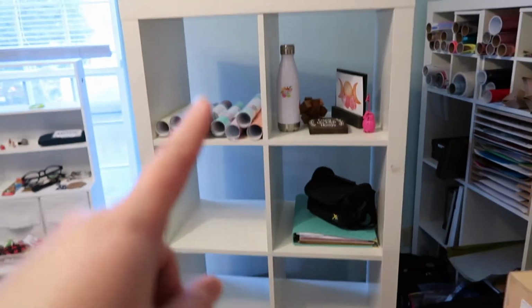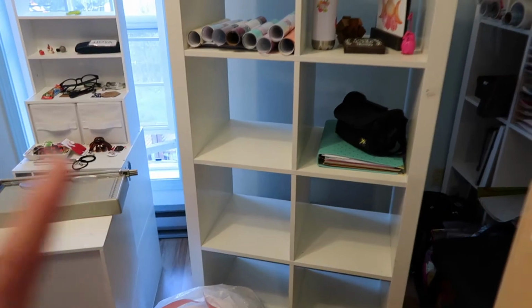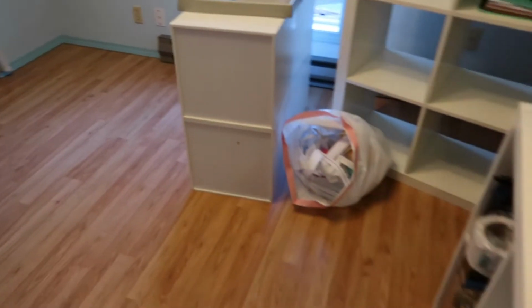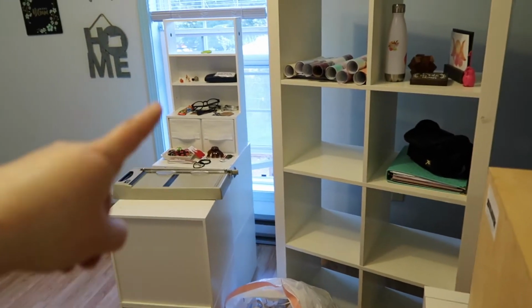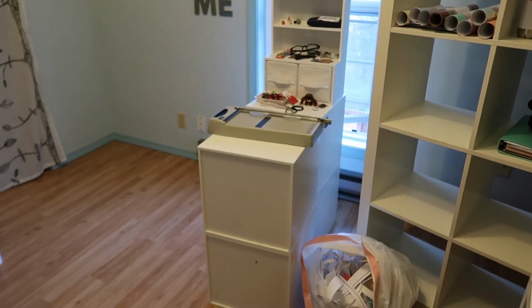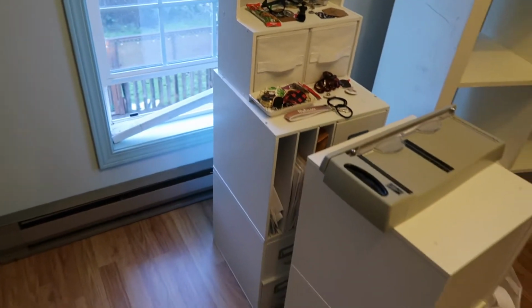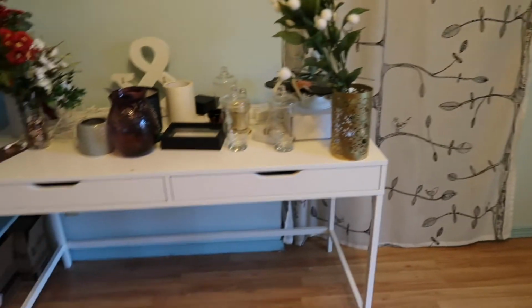So now it's just a matter of, I turn this up in this direction instead of laying horizontally because I think that I can get more space out of the room. But now my question is where I should put my Alex drawer, this IKEA shelf, and that IKEA shelf. And then these I've had for years and years. These are just Michael's, I think they're Michael's brand, maybe Joann's brand, something like Recollections. So I need to figure out where to put those, but that's what I'm working with right now.